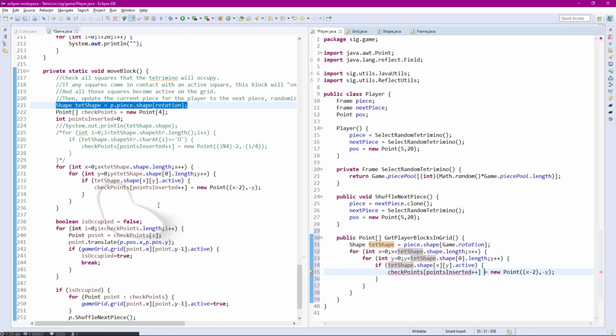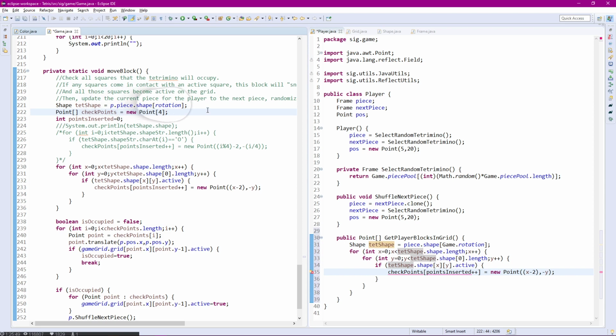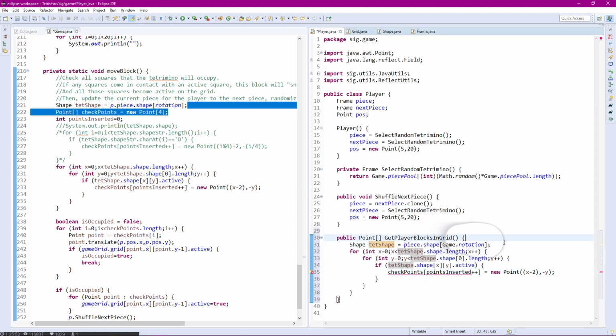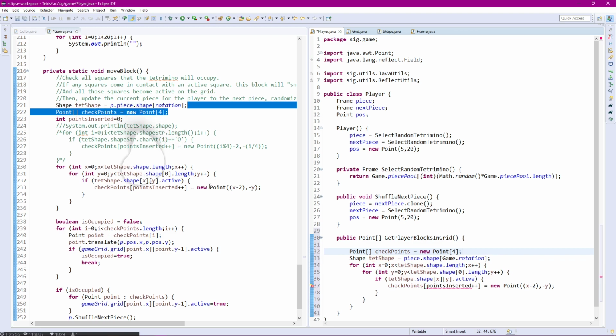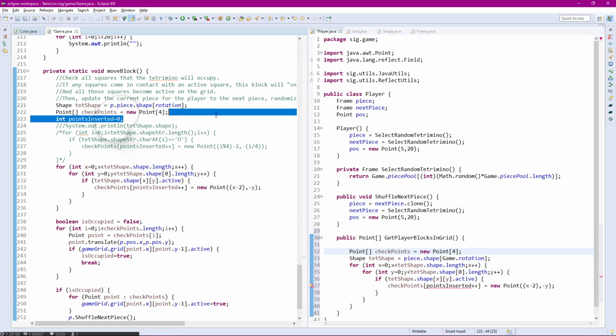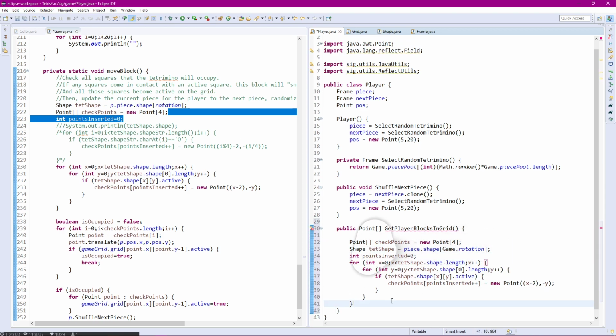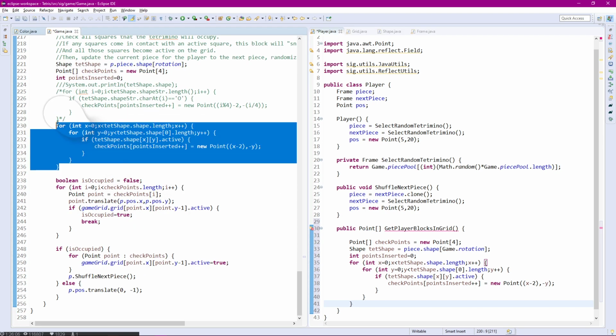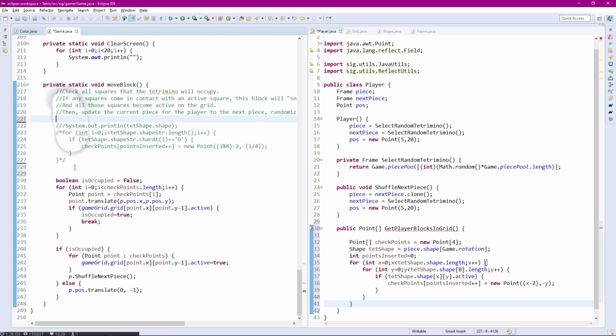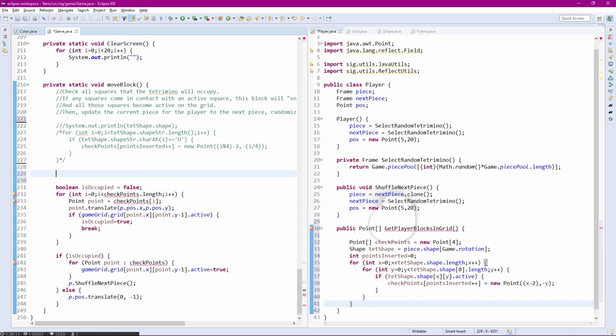So here we now have to store our points again, so we're gonna do that. Basically, like I said, we're essentially refactoring this all into here instead, because that is actually very helpful for us. So we got all these pieces in there, but we're not quite done. Well, actually, we are done because we have successfully refactored all of that. So this is just gonna return checkpoints now. But we still want to get them related to this. We want to translate all of them so that we don't have to do it later ourselves.